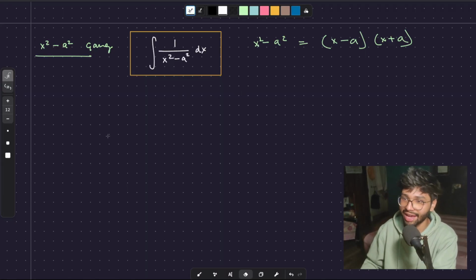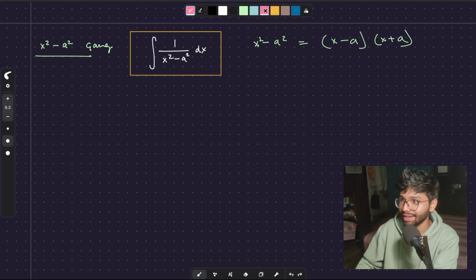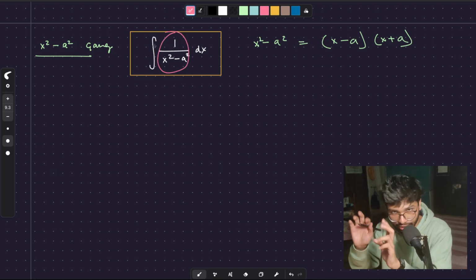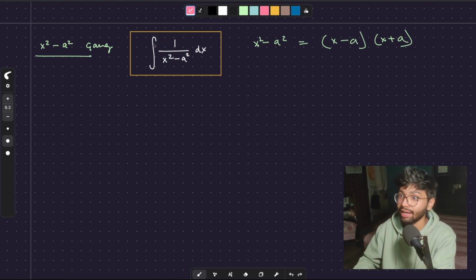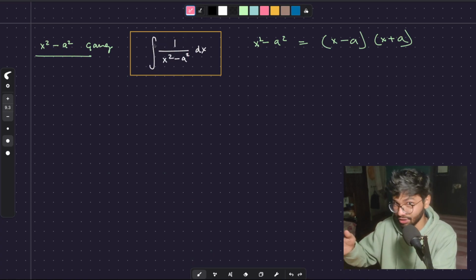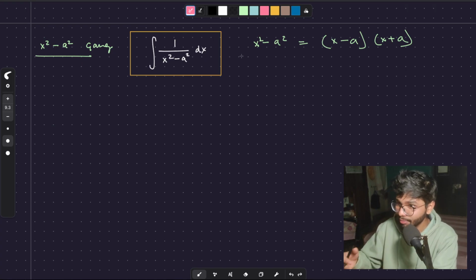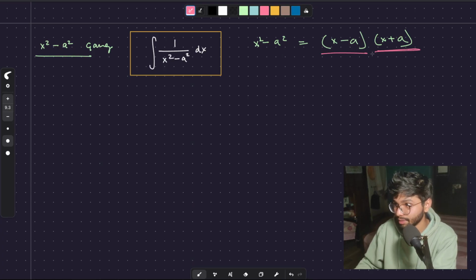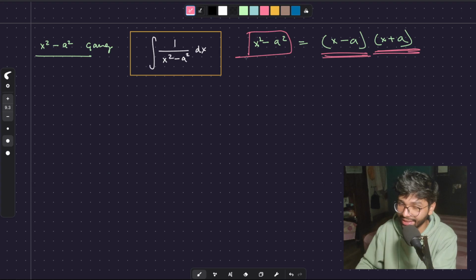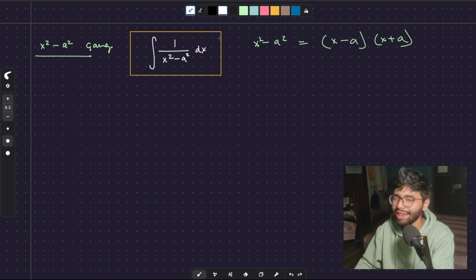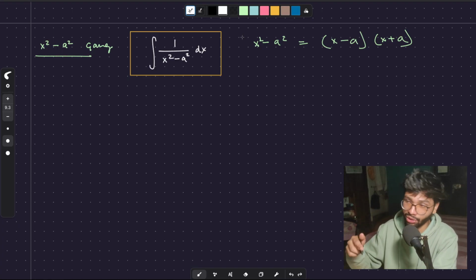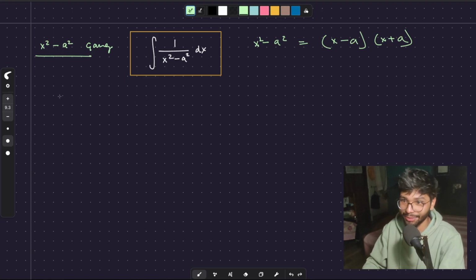Okay, so partial fractions. What does that mean? That means that we can represent any polynomial fraction as two different polynomial fractions, and those two fractions have denominators that are the factors of the original denominator. Again, you gotta know what partial fraction decomposition is. If you want me to, I'll try to make a video on it. Just comment down below if you want that. Okay, so all right, let's do it.